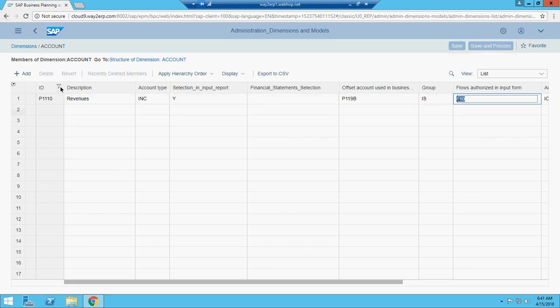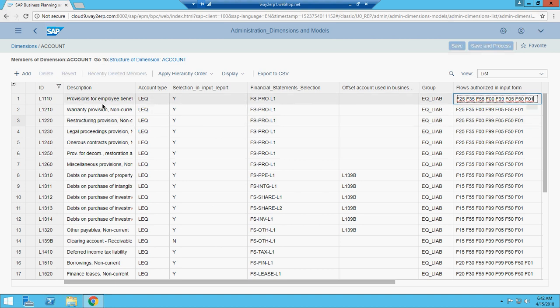If you take one retained earnings, so retained earnings starts with, it's a liability, I think L1 star. Let's try like this. Yeah. So if you take these liability accounts, F25, F35, F55. So liabilities increase, decrease starts with F25, F35. See, L means liability, provisions.